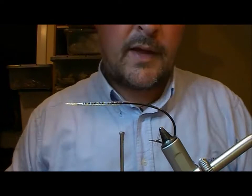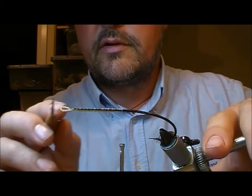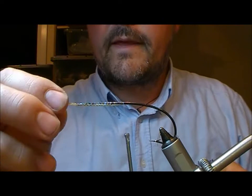You can leave it like that if you want, or just take a runny glue or varnish and just varnish into the eye, and that will set it so that it should never fall apart.